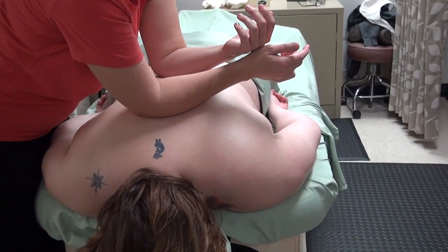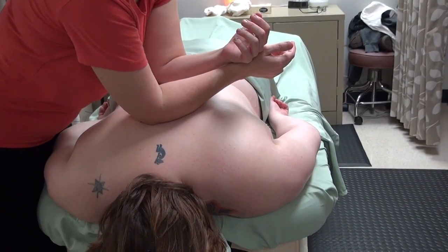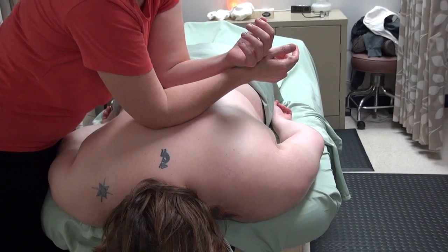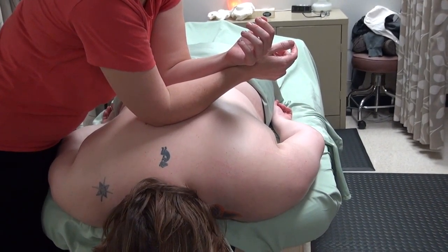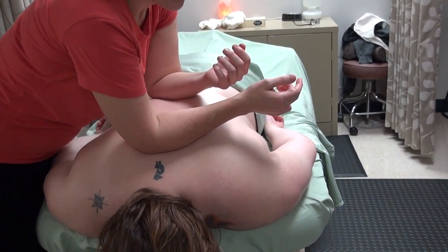Then slow down and release where it's tight. There's a tight spot right here — a little bit of rocking helps let it go. I've already done the deep slow effleurage, which is called stripping, and now I'm going to do some prolonged ischemic compression. And then it got softer, it melted, and I'm going to move on.